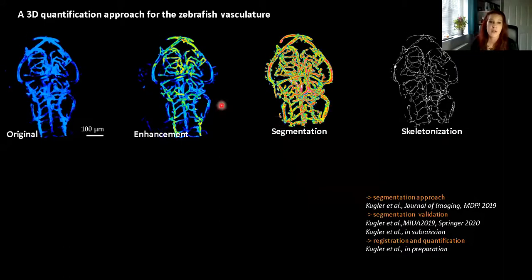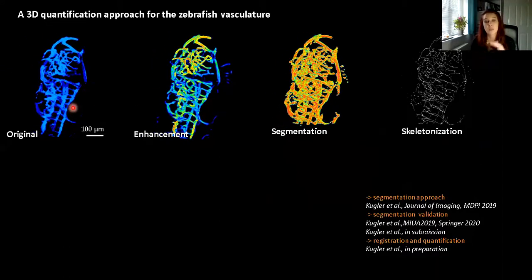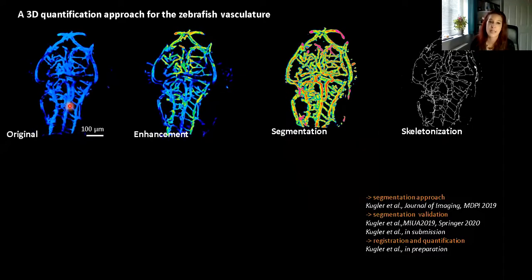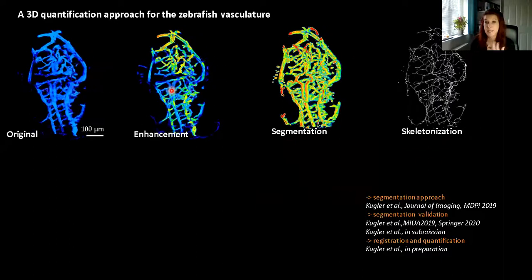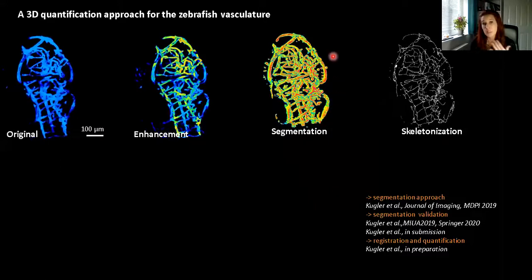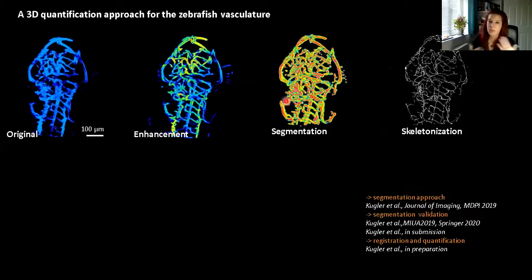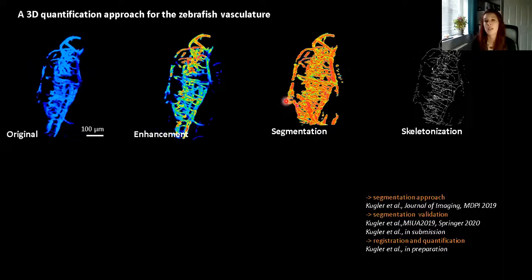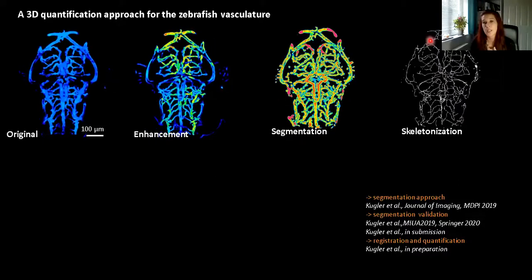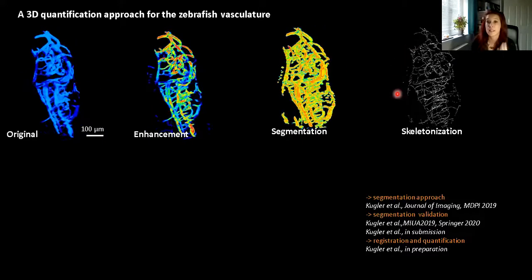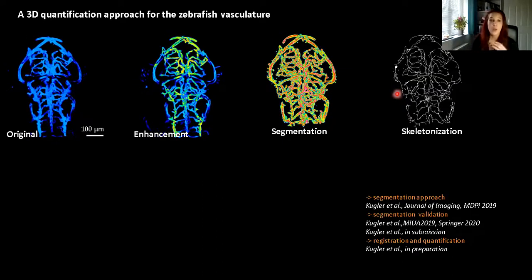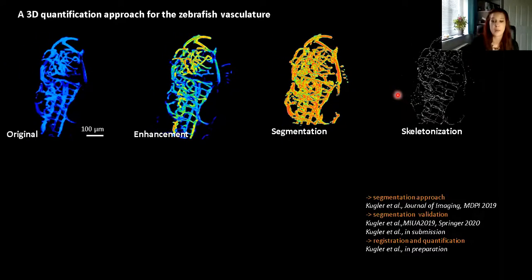And this is really starting off with understanding your data properties in terms of signal, noise, artifacts, etc., and how you can improve your data so you have an enhanced and better image quality for the following quantifications and segmentation. Because segmentation is the step where you basically binarize your vessels, and then you can quantify your vessel volume, your diameters, etc., and build on this by extracting your network and really identifying the skeleton properties in terms of complexity, branching points, etc., etc.